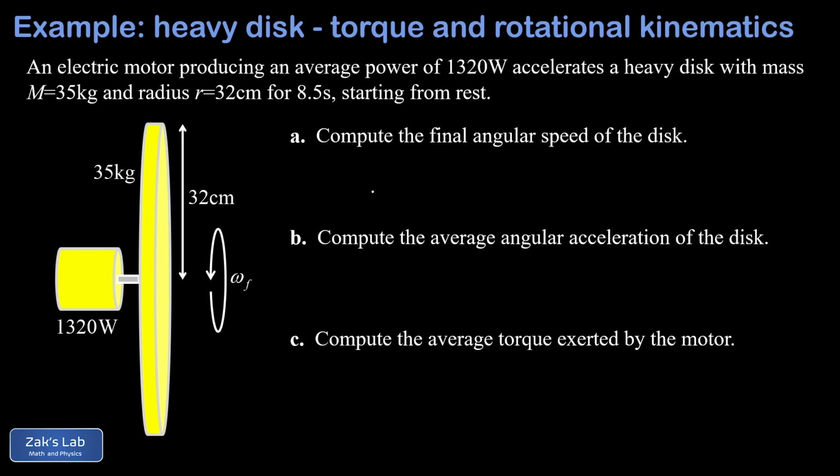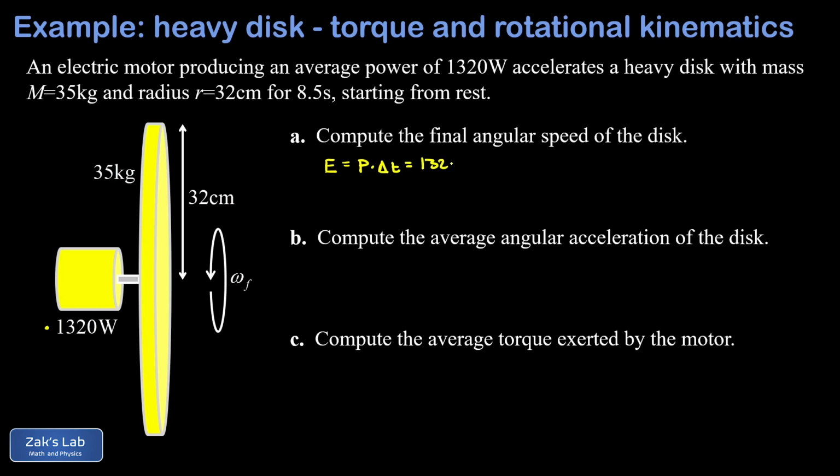So to start with the angular speed calculation, the whole idea here is to use energy to approach the problem. We have an average power output of this electric motor, and we're given the amount of time that it's generating this 1320 watt power. So power is the time rate of change of an energy transfer. In other words, all we have to do to get the total energy transferred is take our power and multiply it by how much time is going by.